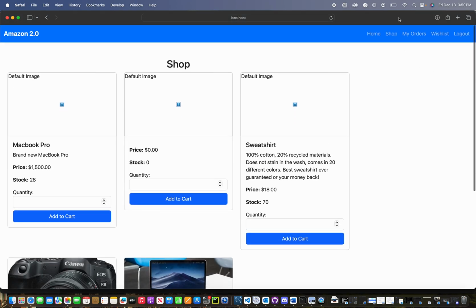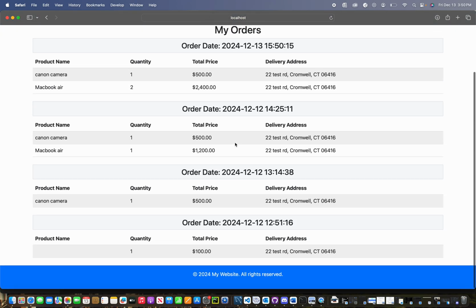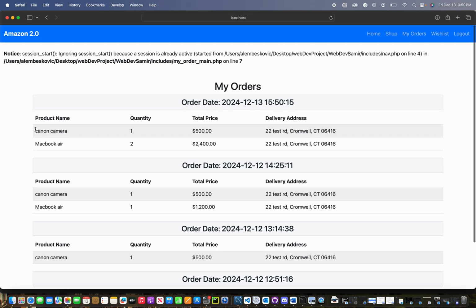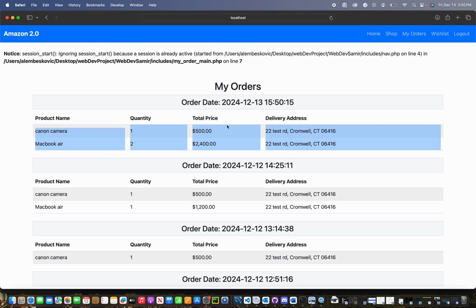Purchase is successful. Now if I go to my orders, I can see that those 2 were bought today on the 13th. And the delivery address is the address of this user's account, which is 22 Test Road, Cromwell. And then it shows the quantity, total price of each product, everything like that.